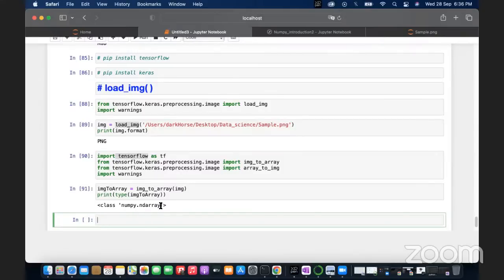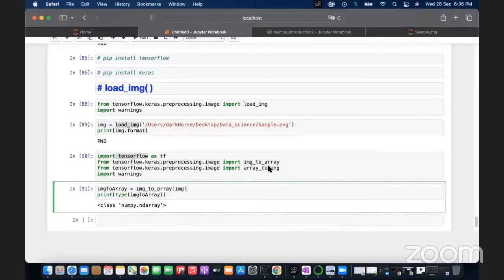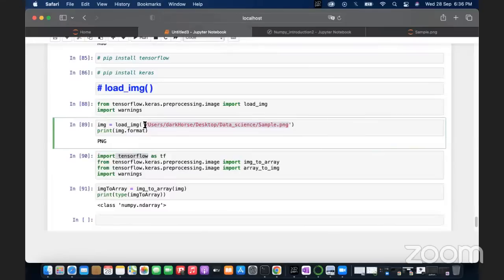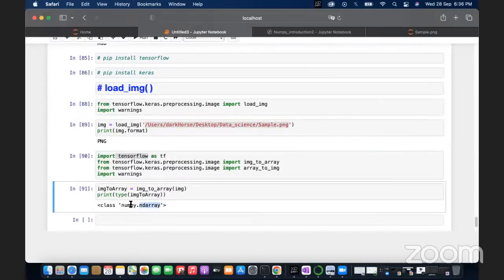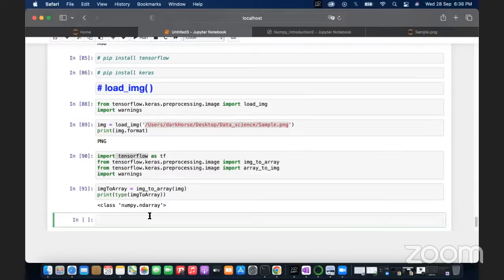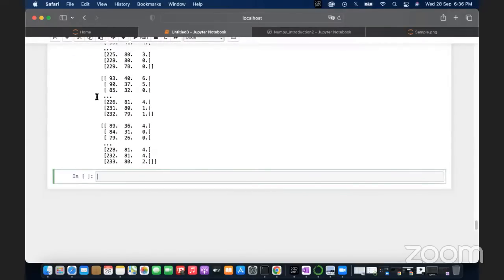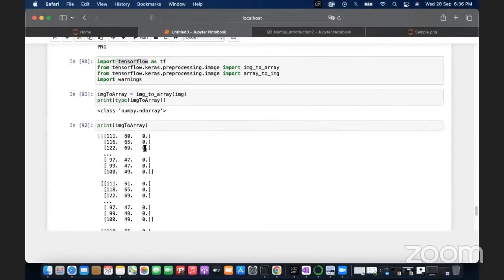So we already did here that this image is already converted into an array. If we just print this image to array, again I'm showing you, yes, this is our total array.